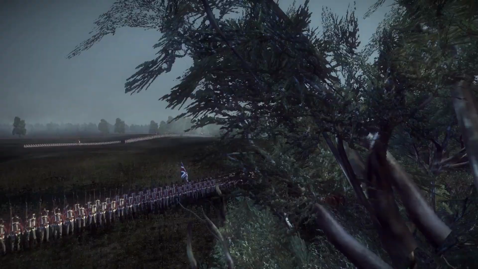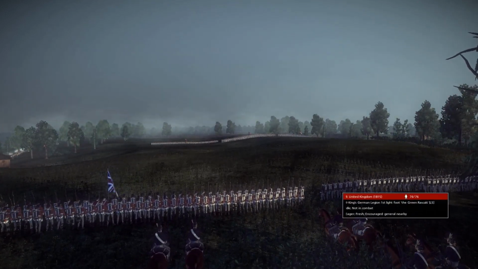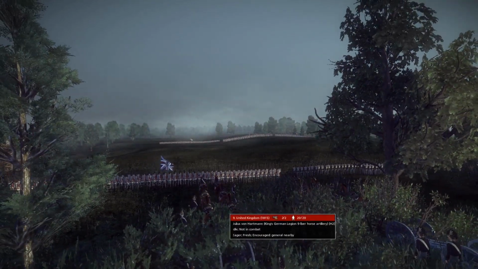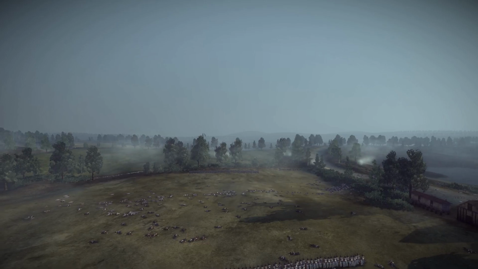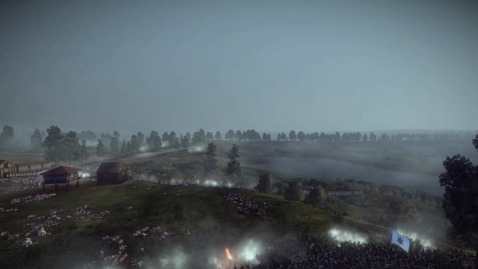We've got a very strong position here from 2 units of King's German Legion, and we've also got the 6-pounder horse artillery here. Oh, it's a 9-pounder, my apologies. And over here, yeah, they've just driven the Danes back to their tree line. So a lot of the fighting is going on over here at this point.